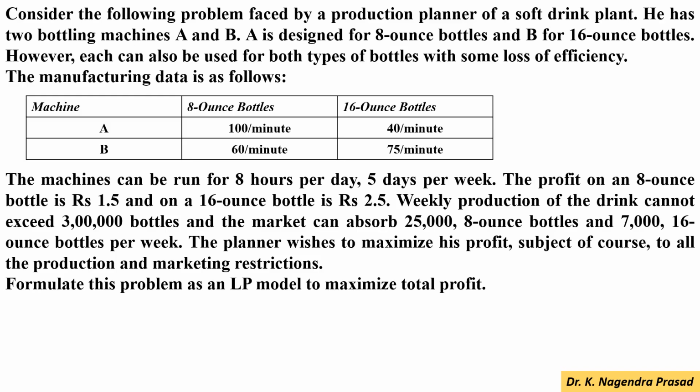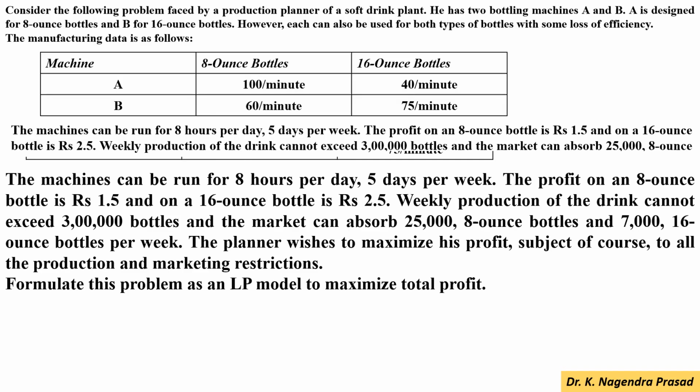Weekly production of the drink cannot exceed 3 lakh bottles and the market can absorb 25,000 8-ounce bottles and 7,000 16-ounce bottles per week. The planner wishes to maximize his profit, subject of course to all the production and marketing restrictions. Formulate this problem as an LP model to maximize the total profit.